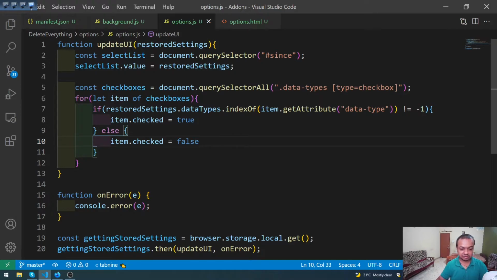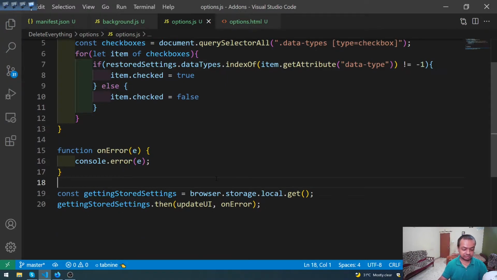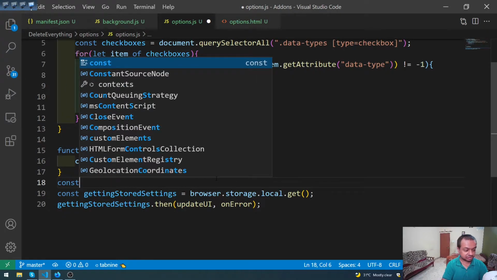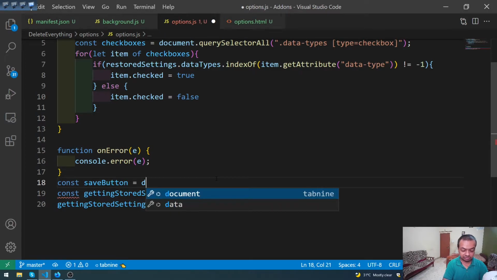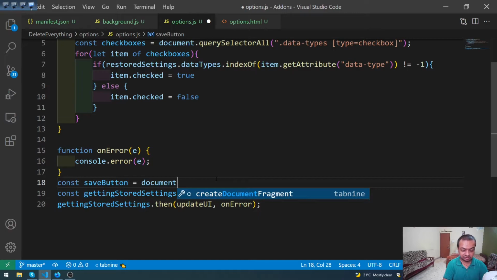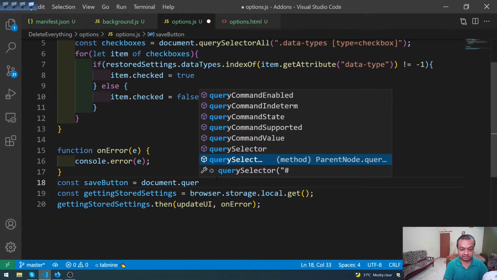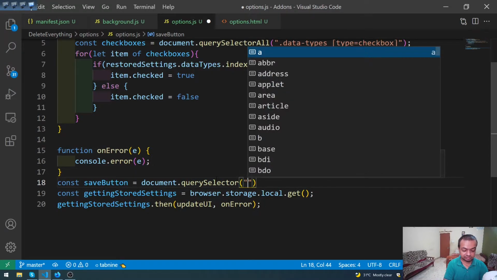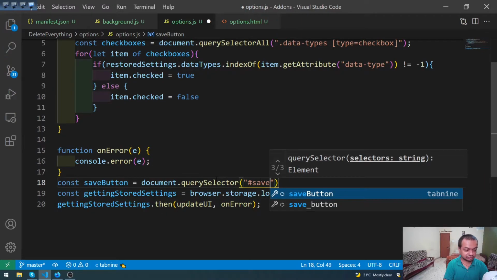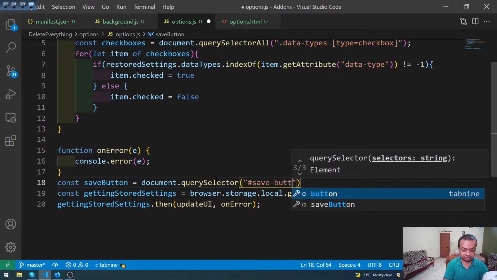Let's come back here and const saveButton equal to document.querySelector save button.